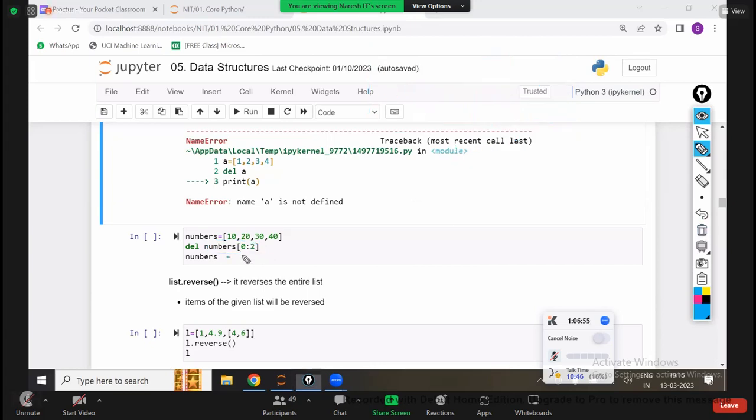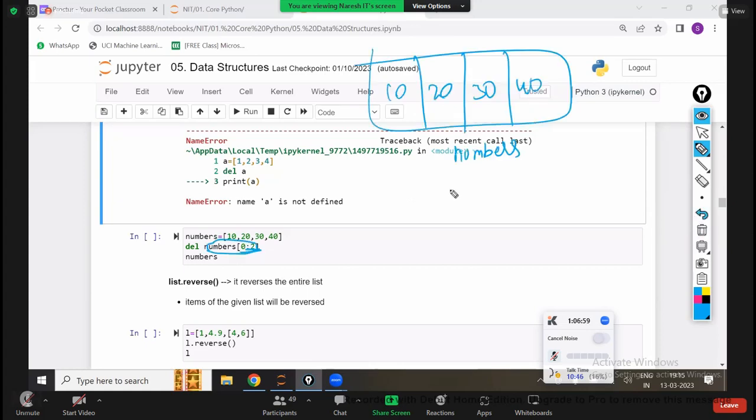Up to index 2, 0 to 2. It gives 10 and 20. Only 10 and 20. So numbers of 0 to 2 means the output is the list of 10, 20.